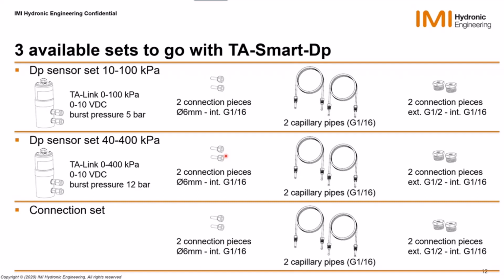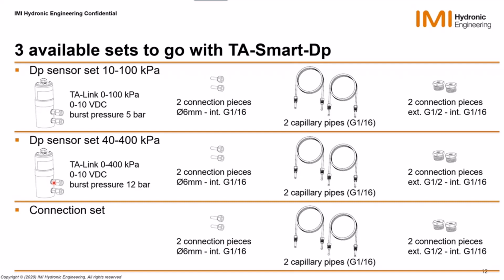So they started to work on the market by saying, yeah, we don't need your DP sensor, we'll buy it ourselves, just provide us with the connection pieces. And if we want, of course, to take market share, well, we have no other choice than to be able to provide this freedom. So we have got this possible, but of course, to make the TSMart DP work, the people will have to use exclusively the same DP sensor as the ones that we have prepared the TSMart DP for, because the TSMart DP doesn't allow any other.